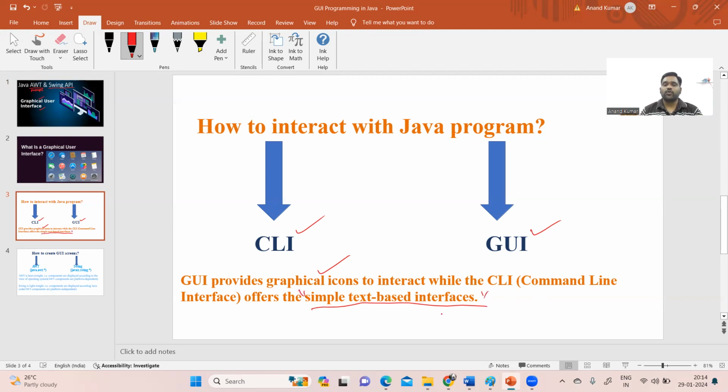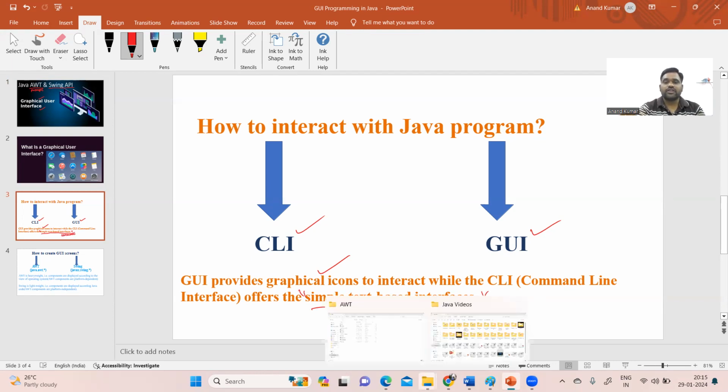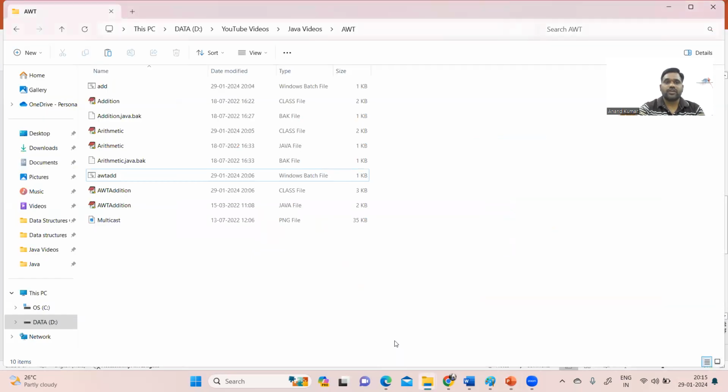Here you can use commands to interact with the Java program. I'll show you with an example. See how I am interacting with an arithmetic operations Java program.